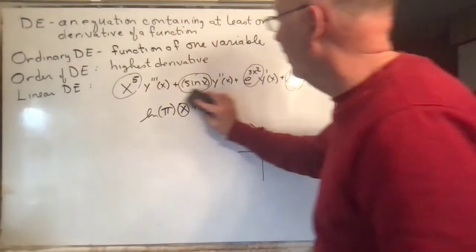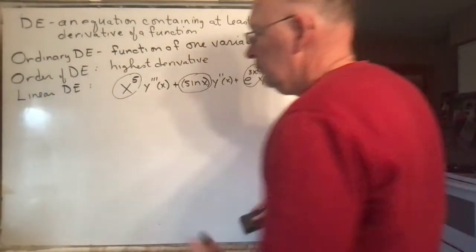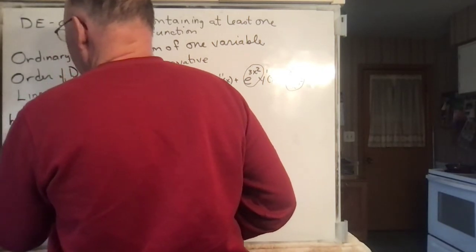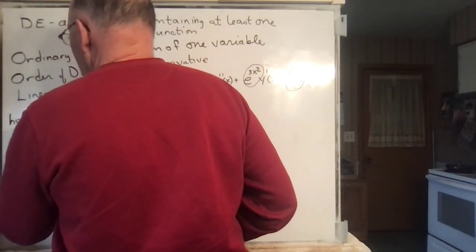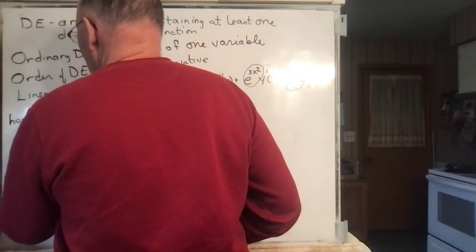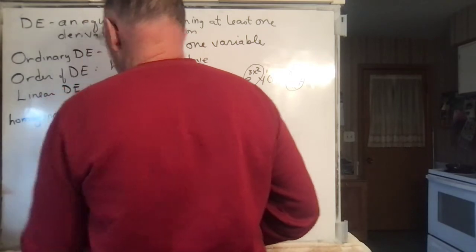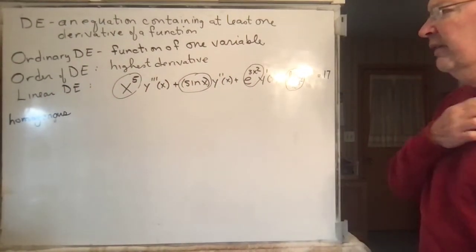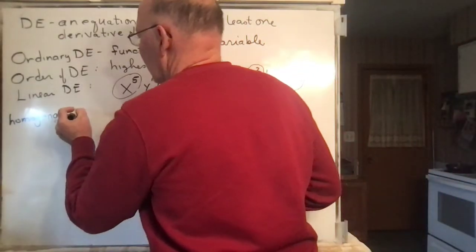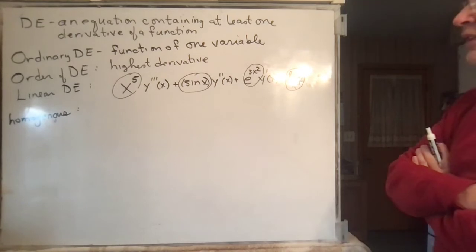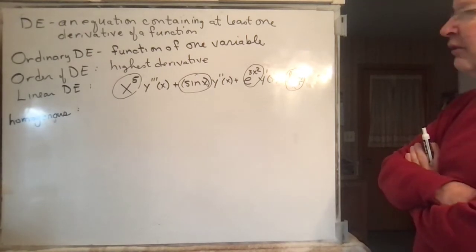Homogeneous. As far as I've ever seen, you only apply that word to linear differential equations. I don't think there's any real reason to apply it to others. I'm speaking off the cuff though, so I won't say for sure. But typically, this is something that's only used with linear DEs.